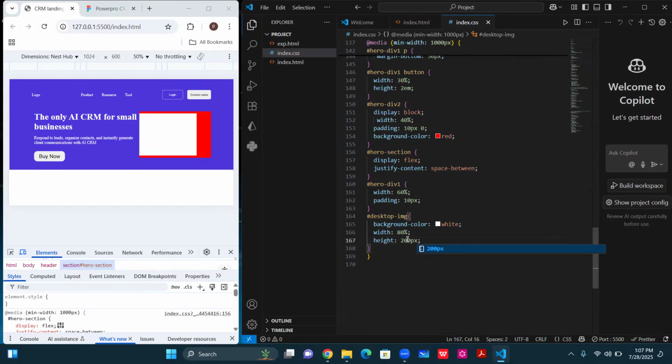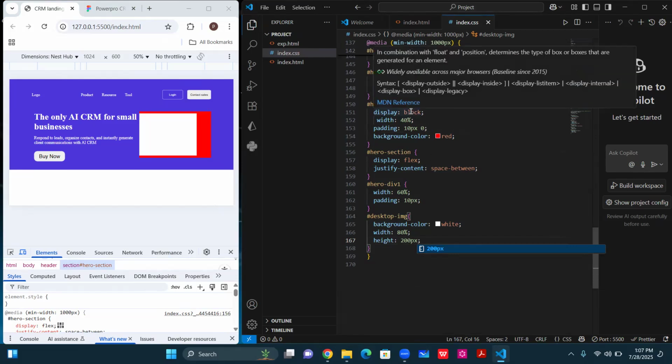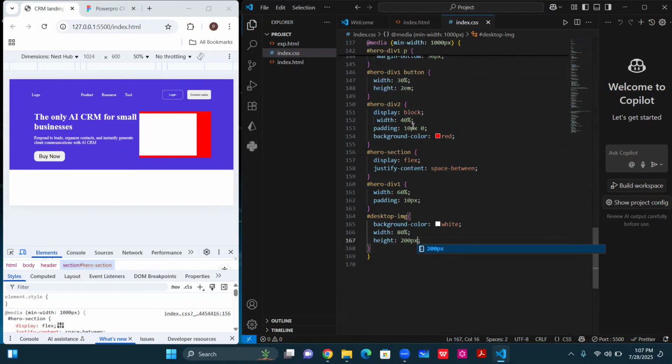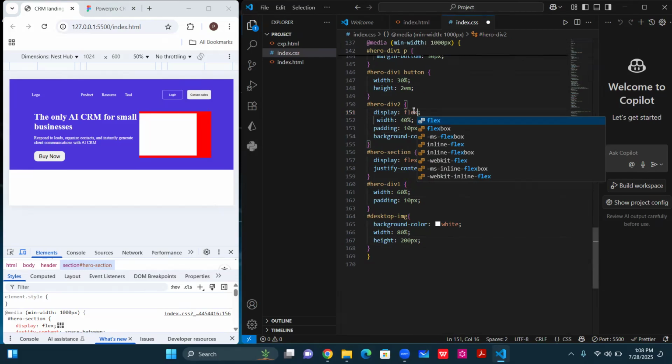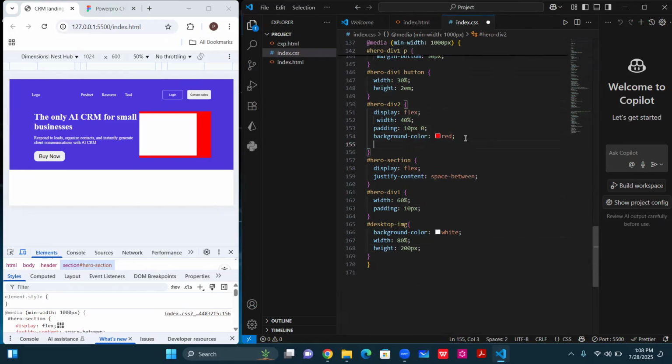Do you understand? You can see now we have something like this. So we say 200 pixels, and then we'll go to div 2. Where is div 2 again? We'll make it flex instead of block. Let's make it flex, so that we can center its content.